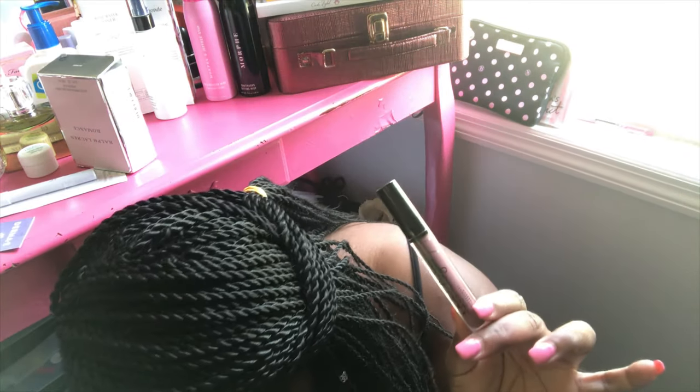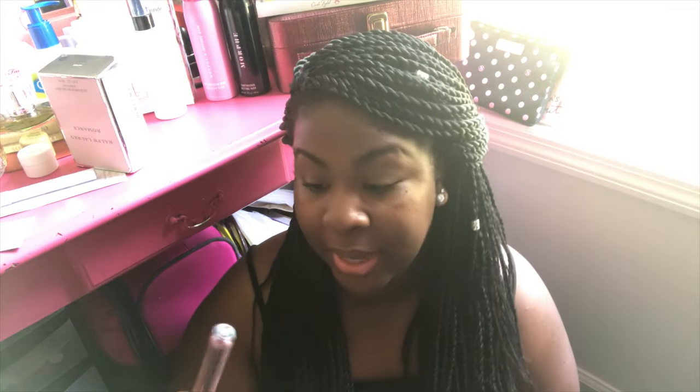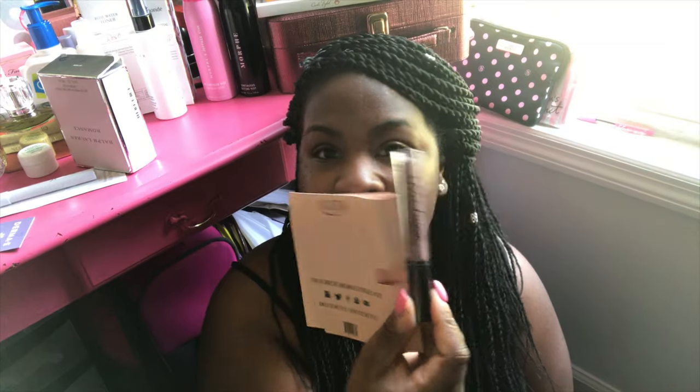Then we have the Celebrate You NYX — I got this as a birthday gift from Ulta Beauty. The color I got was Lip L120 called French Made. I haven't opened it yet but everybody told me it's going to remind me of Kapow — or be somewhere between Kapow and Strut. That's what everybody said, so I'm definitely interested in checking that out.